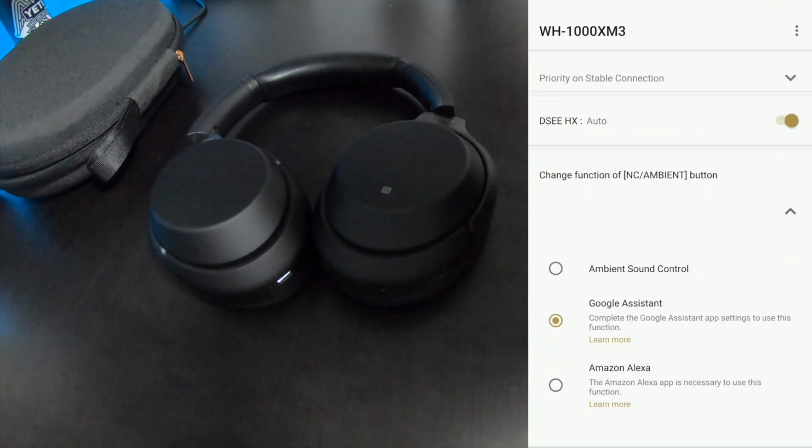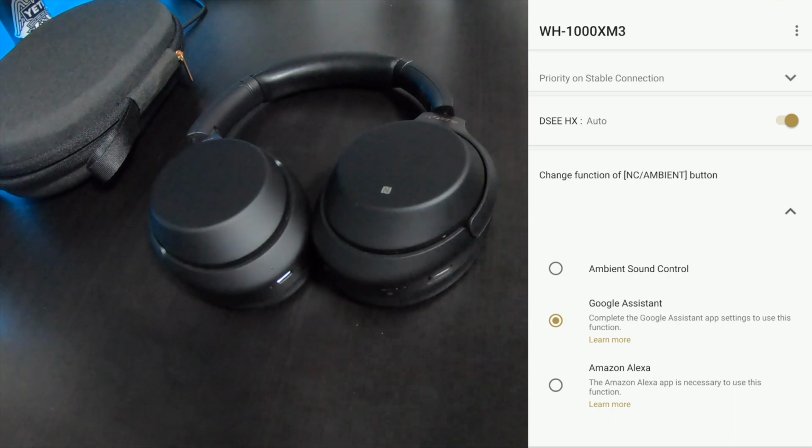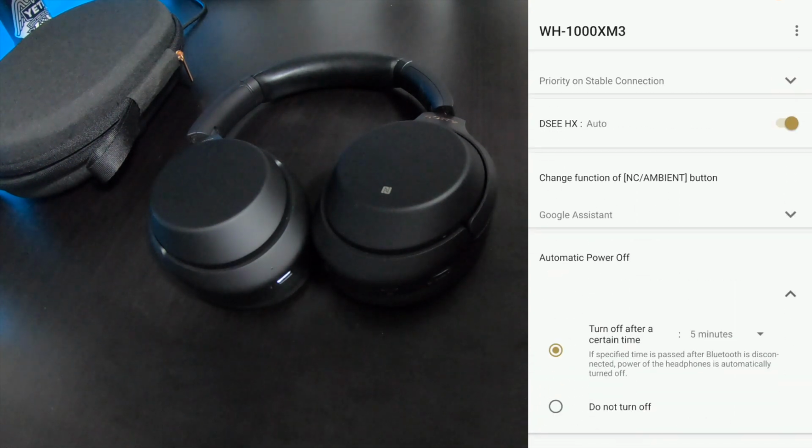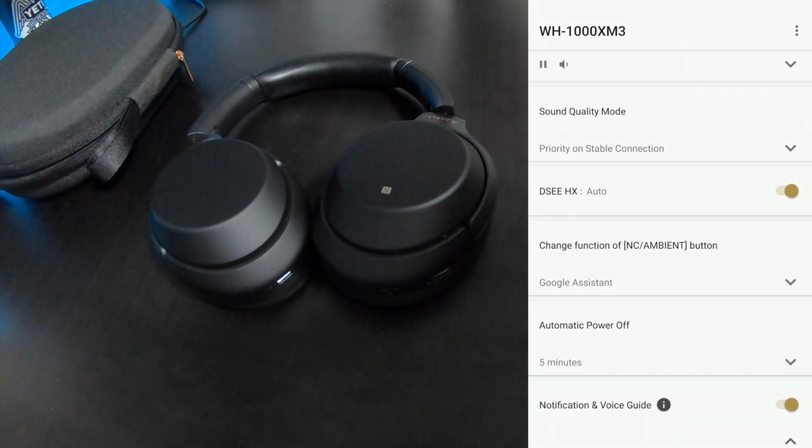So the change function of the NC ambient button. I don't find myself using the noise canceling ambient button very often. So what I did is I tweaked the settings on that so it is linked to my Google Assistant. I find that much more helpful, especially when I can't reach into my pocket or when I simply want to ask Google something. And the automatic power off, I set that for 5 minutes. And then those are just voice guides and everything.